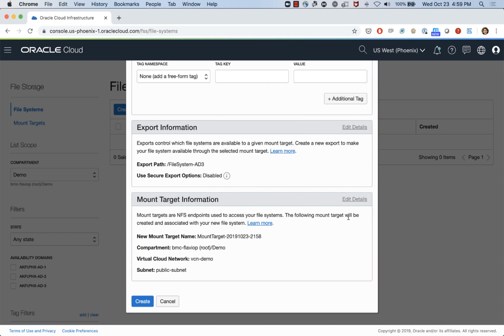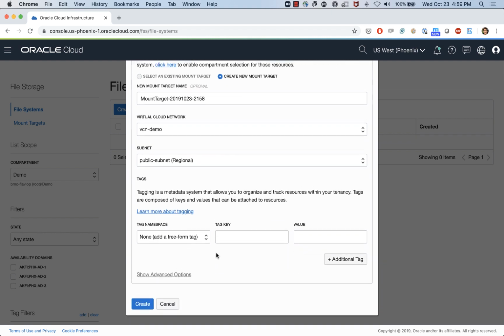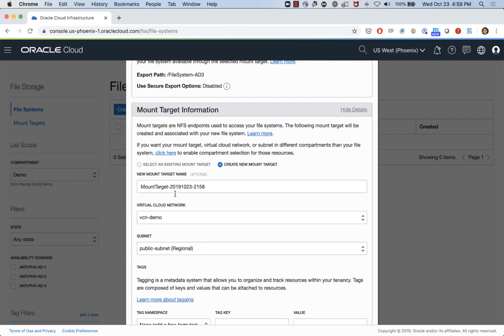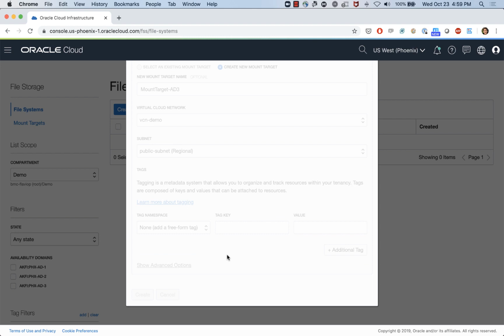For the mount target, I'm going to use the VCN that I have created here, the public subnet that I created as well, in region 1. And I'm going to just call that mount target AD3. Okay, with that, I can click create.